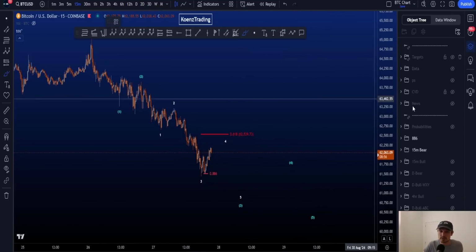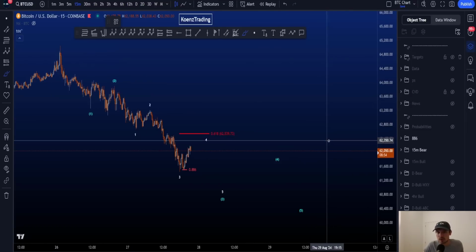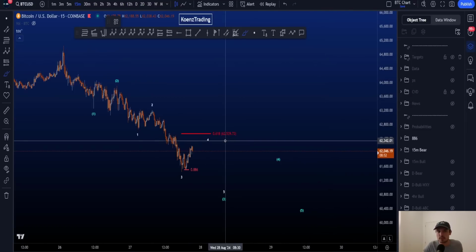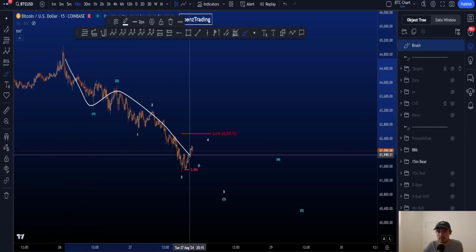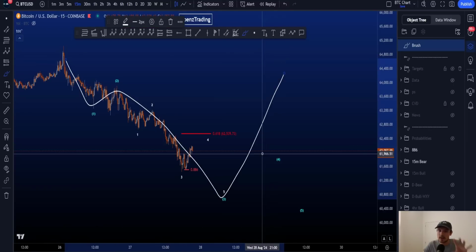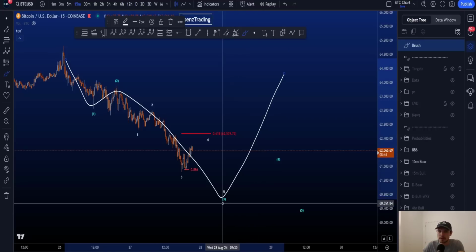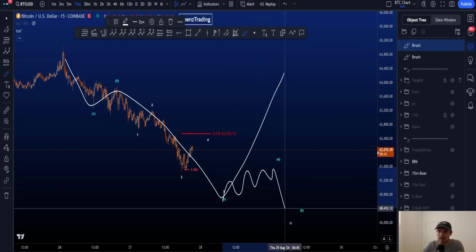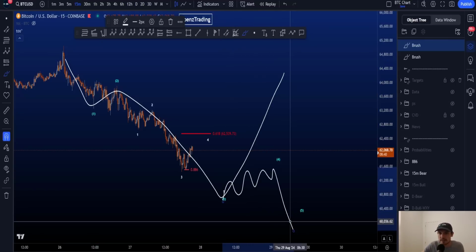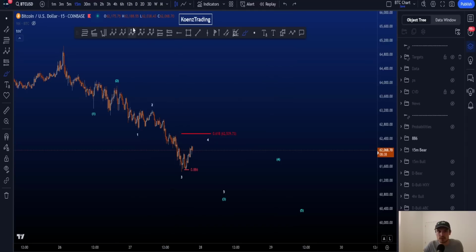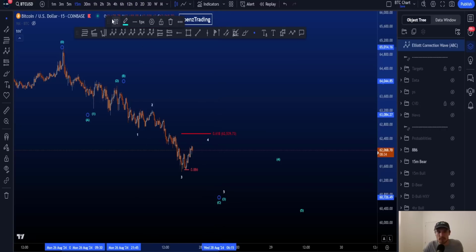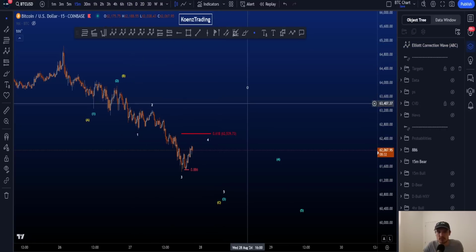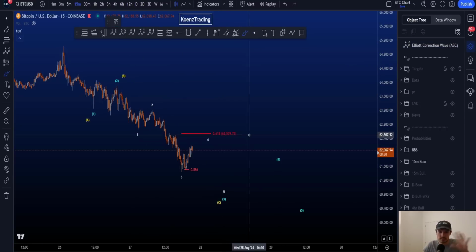Now, alternatively, your arguably more bearish scenario would be an impulse to the downside, where the start is actually the same, right? We just had an A, B, C, and then you move up. But in this scenario, you look for another 4 and another drop to the downside. That is the main difference between the two. I can put the ABC here on my chart, right? And both of these scenarios are moving the exact same, right?